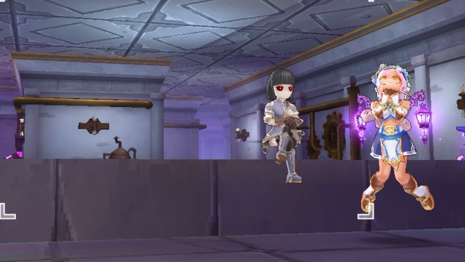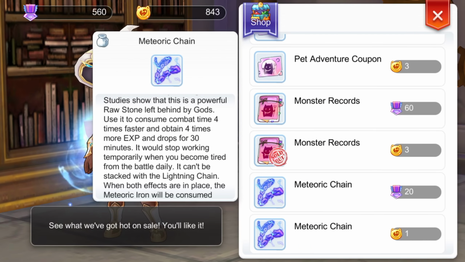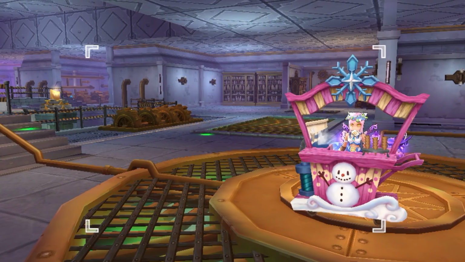Tip number 4. Next, if you want to boost leveling up, consider becoming a mentor. In the new Episode 6 Mentor Rewards, we can now exchange medals for Meteoric Chains for ×4 EXP and loots, Mentor Potion to extend our combat time by 30 minutes for a maximum of 60 minutes per day, and we also have the Monster Records which allow us to instantly obtain Monster Lab rewards such as EXP and loots without affecting our combat time.